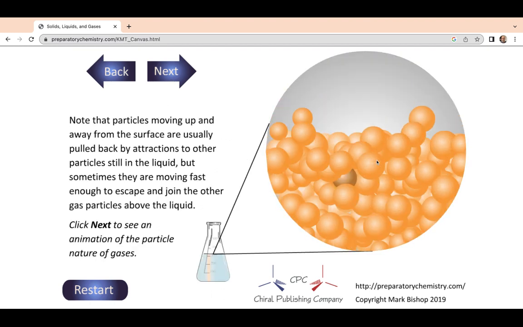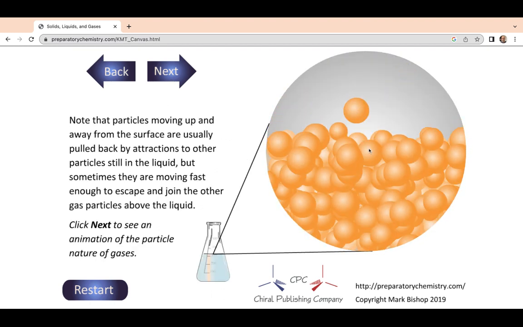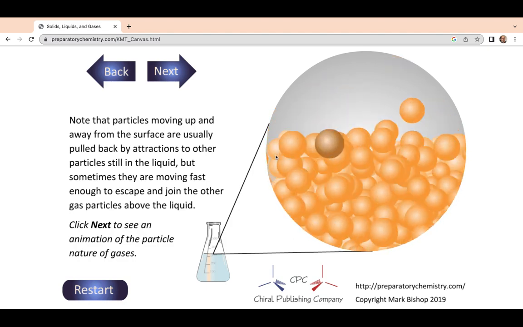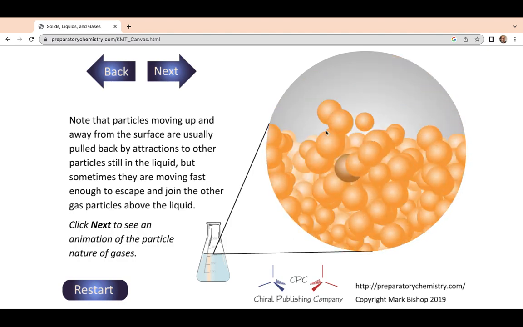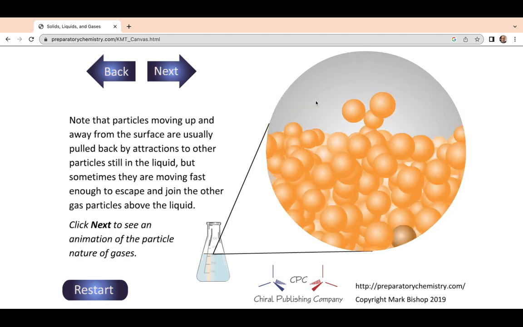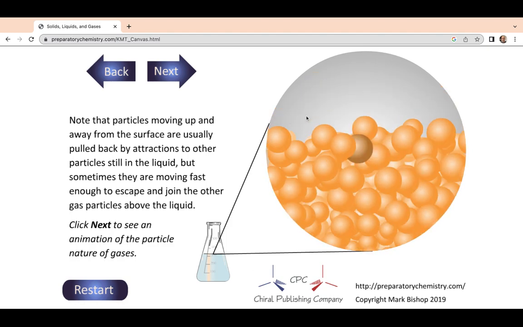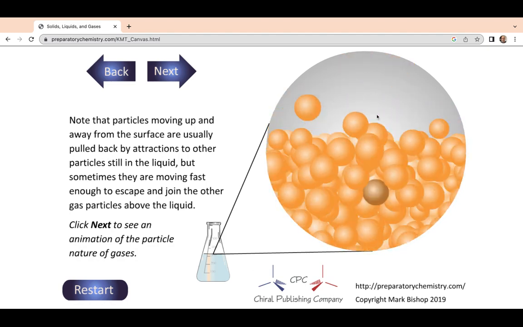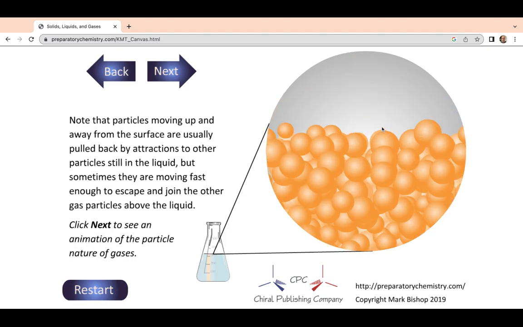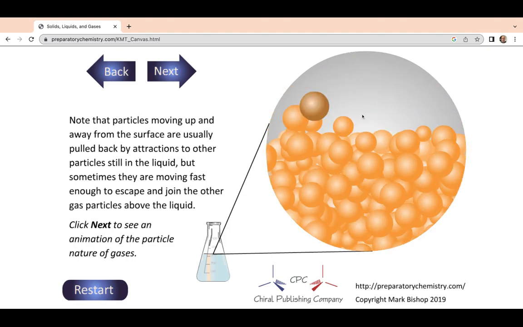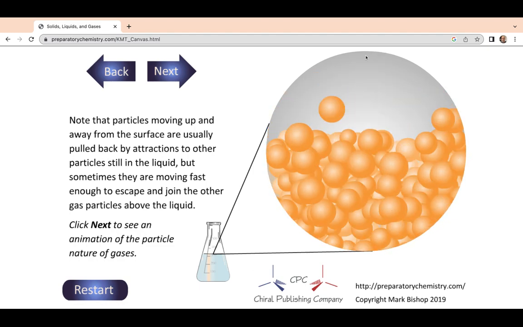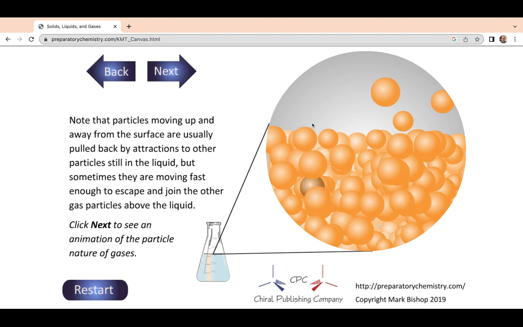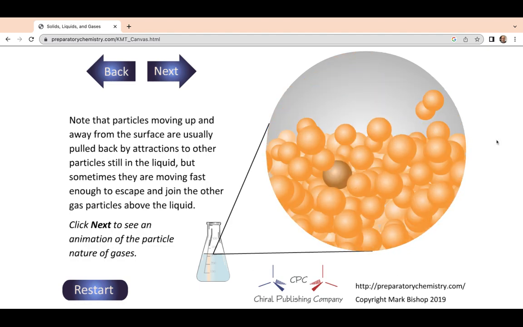So when we now have enough energy in the particles, you could see the dark particle there. The dark particle is going through the liquid, and eventually it comes to the surface, and you could see that if it has enough energy, it will break free. You could see that the dark particle at times is moving up to the surface here. It seems to try to get away, but it's pulled back by the attractions of the outer particles. But eventually it will break free and move out into the space above. So therefore it becomes a vapor, it becomes a gas instead of a liquid.